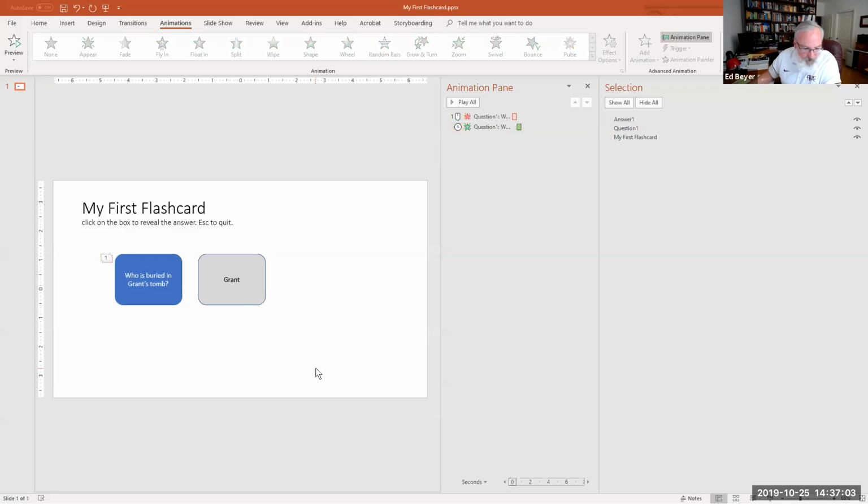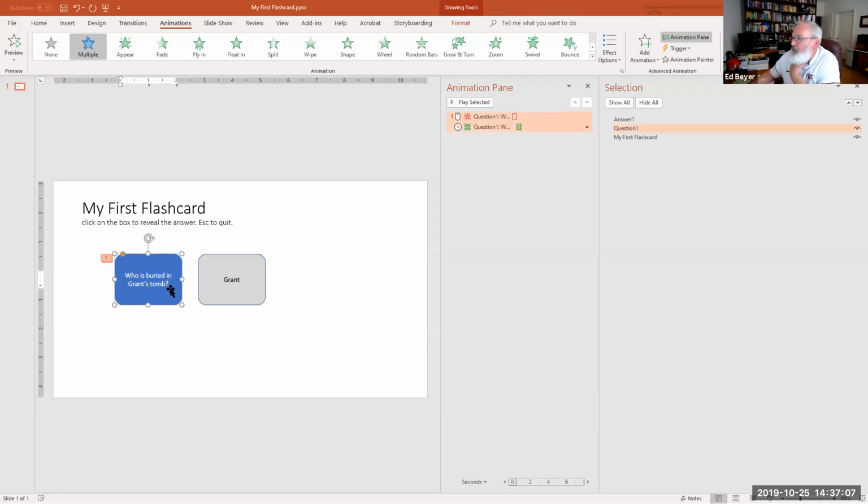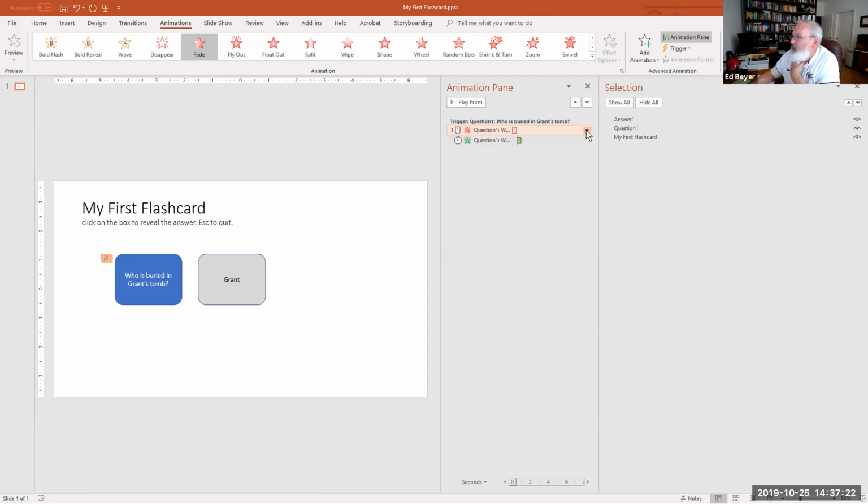So when I click the button, it fades and then comes back, and I don't have any timing set on it. So, all right, then we're going to select this box, and I want this action to start when I click on the question box. So on click of question 1, then we're going to execute this series. And then I'm going to delay this. I'll just do it at 1.5 seconds this time.